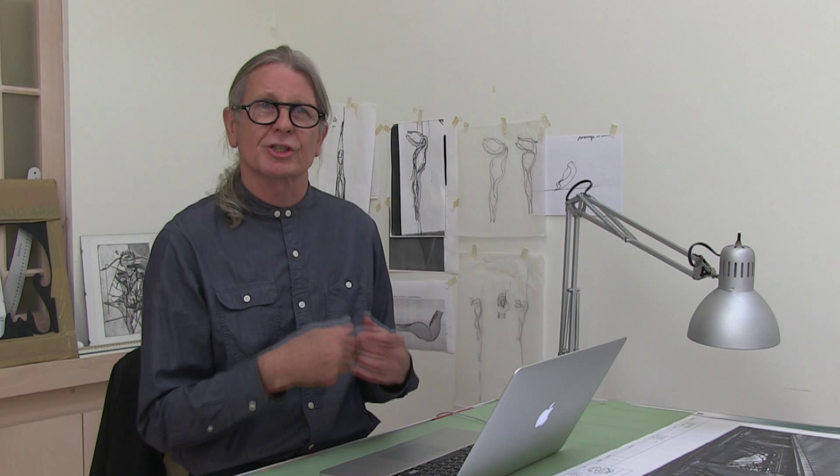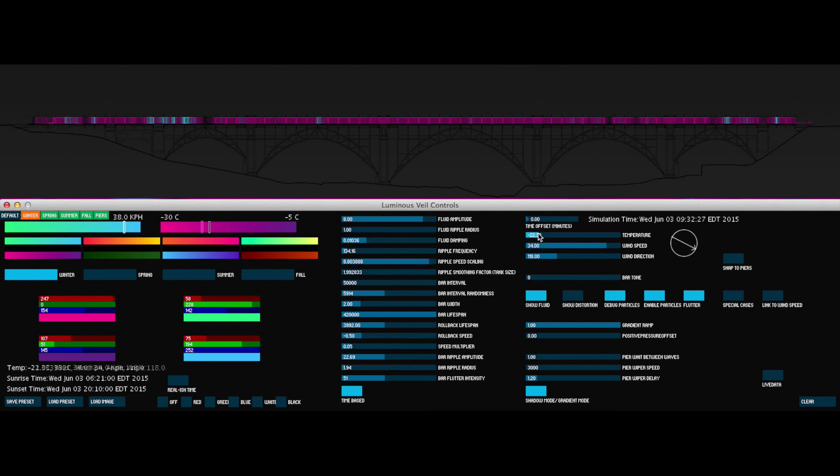It changes month by month, day by day, and minute by minute. There is a composition underlying it — a chromatic composition — and a series of complex behaviours, which we have been working on. We developed a very complex musical instrument, which is a computer instrument, a digital instrument, which allows us to compose in real time.